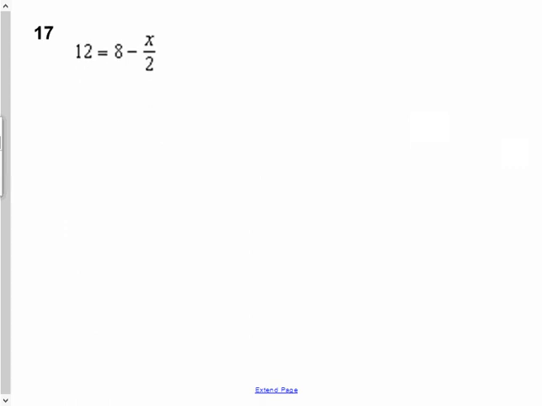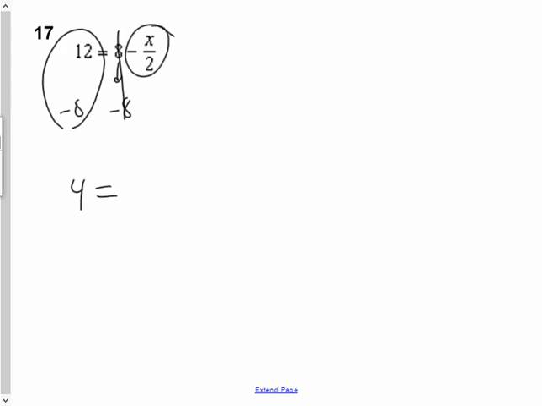Next question, your constant is 8. Some people think because the negative sign is here that well, that's close enough to being a negative 8, but it's not. It's a positive 8. So positive 8, I'm going to subtract 8 from both sides to get rid of that positive 8. And over here, a positive 12 and a negative 8 make a positive 4.